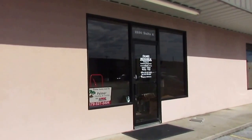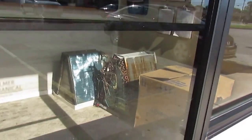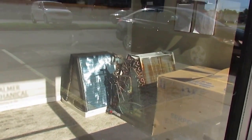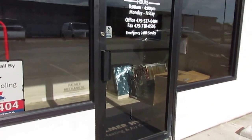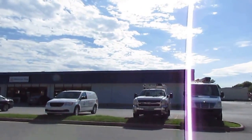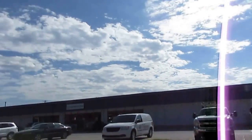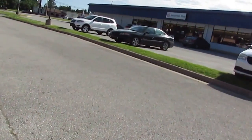Yep, little heating and cooling place moved in here. They might have been here for a while, actually. Just may have never noticed. Look at that chunky stuff. They're not throwing away all the good stuff. Maybe someone made a mistake and threw out them bits, and I've just never noticed. But those look like brand new vehicles right there, so it might be a new place, I don't know. Either way, keep my eye on that.